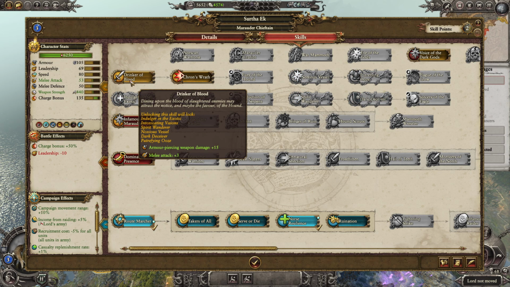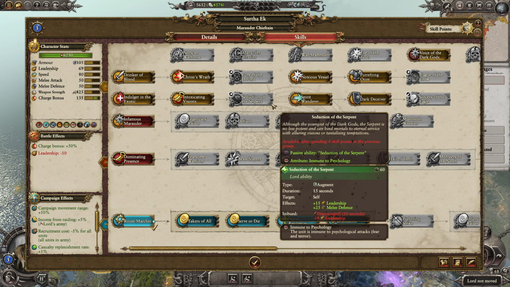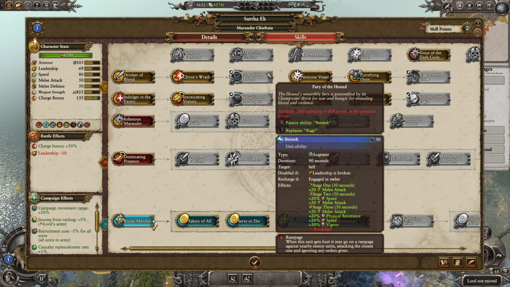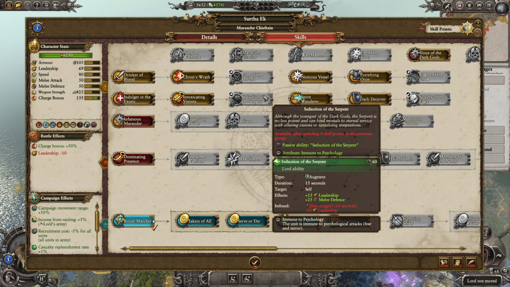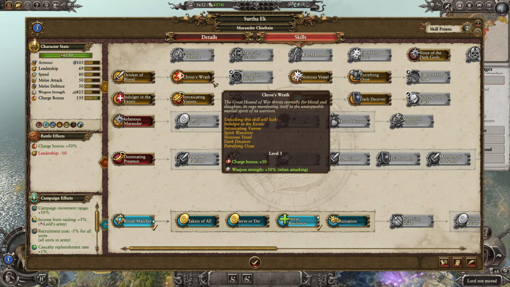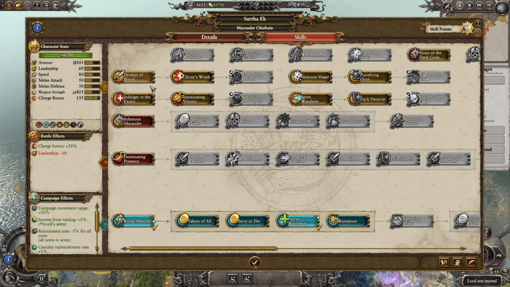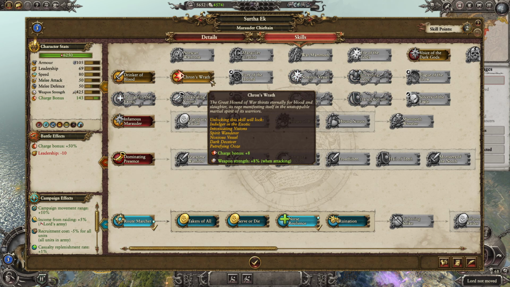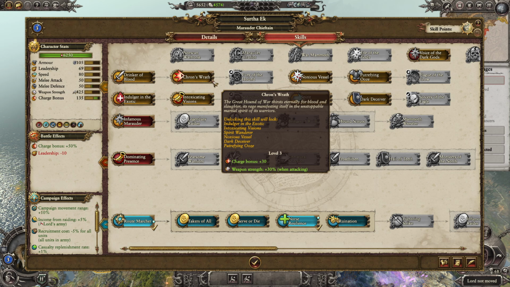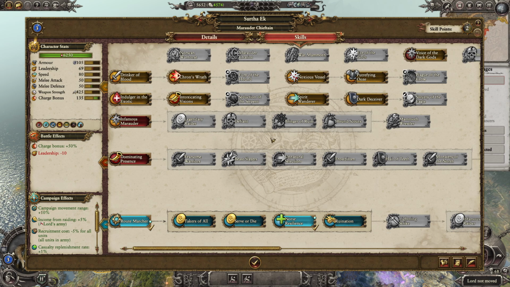Anyway, we will pick a god for him. Damn, you know what? I'm gonna have to go and look up what god Surtha Ek actually worships, because I would like it to be loreful. It doesn't... Oh. I guess we gotta go with the Hound. We gotta go with Khorne. It gives charge bonus. And if nothing else, I think Surtha's gonna have to stack charge bonuses, isn't he? Just for this.